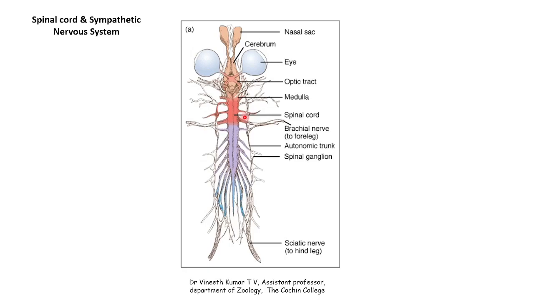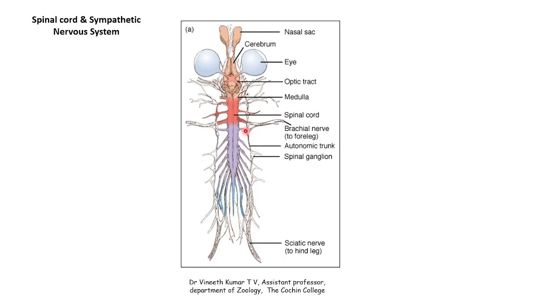The dorsal root bears the ganglion containing the sensory nerves. The dorsal root contains the sensory nerves, and the ventral one contains the motor neurons. The sensory root takes impulses from the sense organs to the spinal cord, or the central nervous system, and the ventral one, which is the motor root, takes the impulses from the central nervous system to the effector organ.